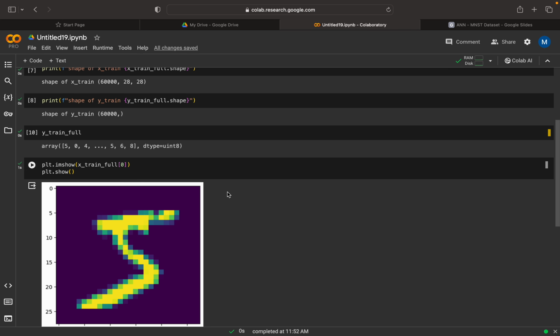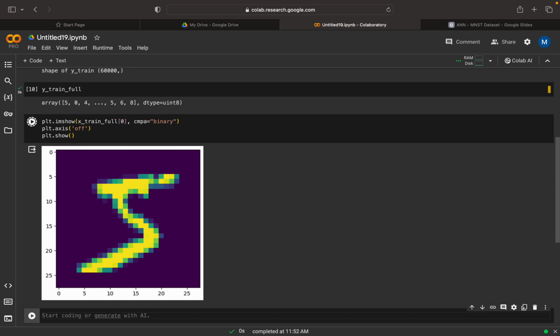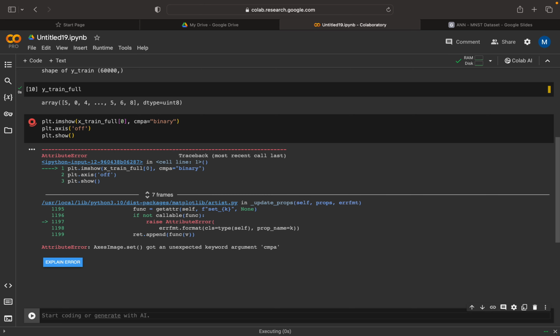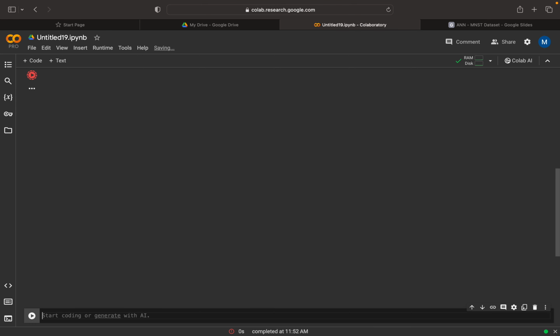Now let me make the cmap binary, and I can turn off the axis. Something is wrong, it's not CMap.